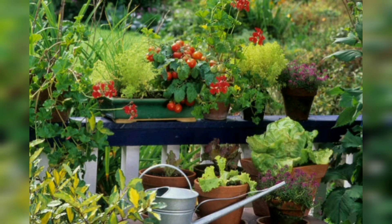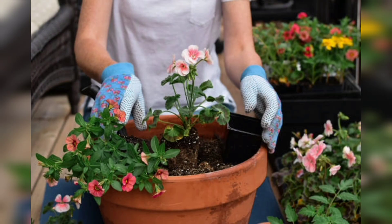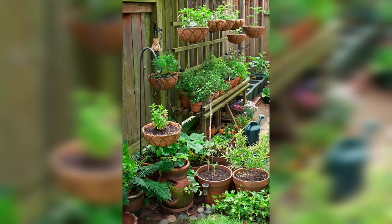In Part 1, we have to choose the right plants. The first step in creating an indoor garden is to choose the right plants. Here are some indoor gardening ideas for different types of plants. Herbs are a great choice for indoor gardening because they are easy to grow and can be used in cooking. Some popular herbs for indoor gardening include basil, parsley, thyme, and mint.